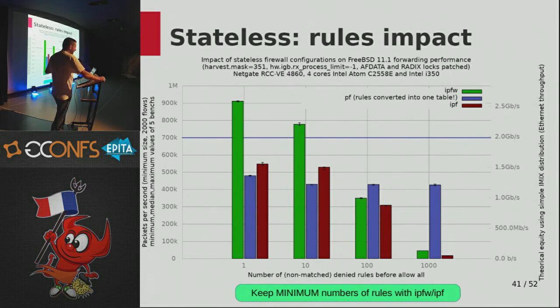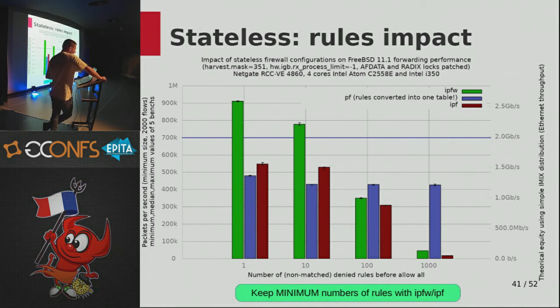Why? Because, like I said, I do a reboot between each bench. A reboot on a big HP server takes a very long time, about 5 minutes. My bench is about 1 minute, and it takes weeks to do all these benches. But the Netgate and APU are very fast to boot. I'm more interested in the impact and not in the absolute value. Here we can see that IPFW and IPF have a linear relation between the number of rules and the drop in their performance. Very, very easy.